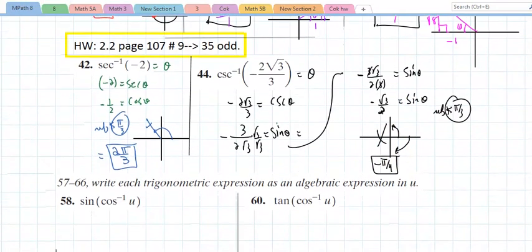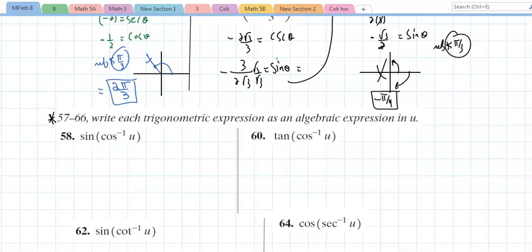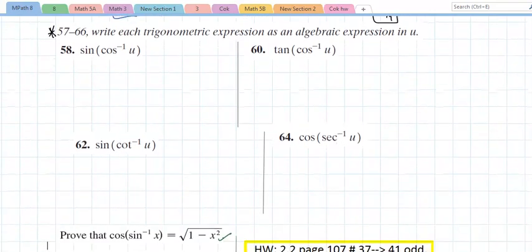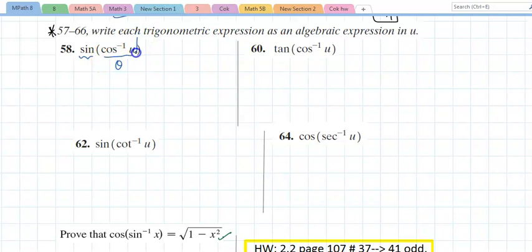Now the last aspect of this section is crucial. For calculus, this is a must. I'm looking at this and I'm thinking, well, I'm looking for a ratio. My answer is a ratio. I'm going to call this angle theta. You only allow the angle to be the trig function, nothing more. So I'm really looking for the sine of theta, which is the opposite over the hypotenuse. I go on the side.